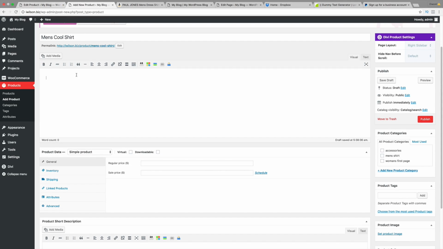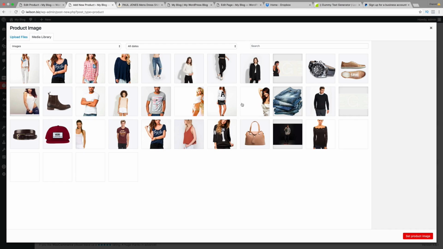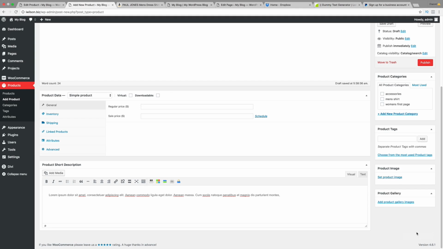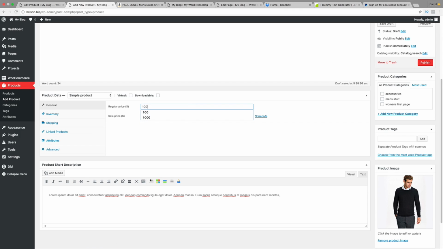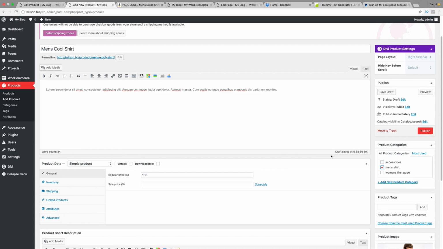I should close this tab. So paste it. We're going to paste it, and we're going to put an image right here of another shirt. So we're going to enter this one right here. Set this as $100. And men's shirt. You don't have to follow me. I'm just doing this for the front page to create 3 products for our front page. Okay. So I'm going to click on publish now.